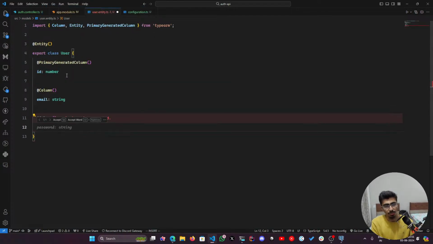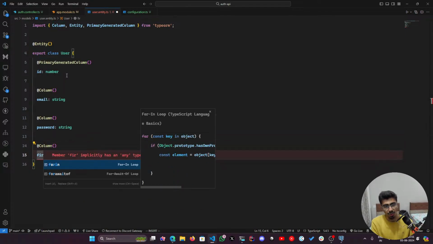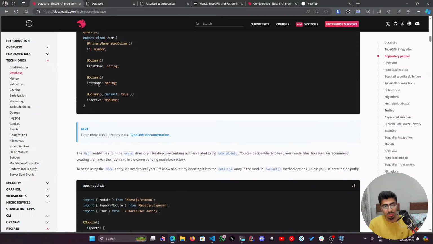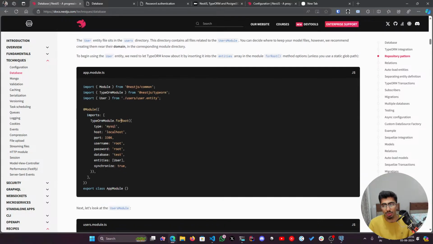Then we've got password. And then let's also additionally ask for the first and last name. First name and last name. Now, some of these also can be optional.